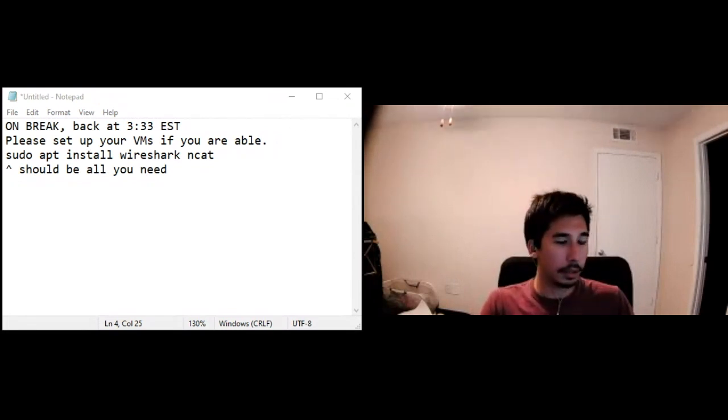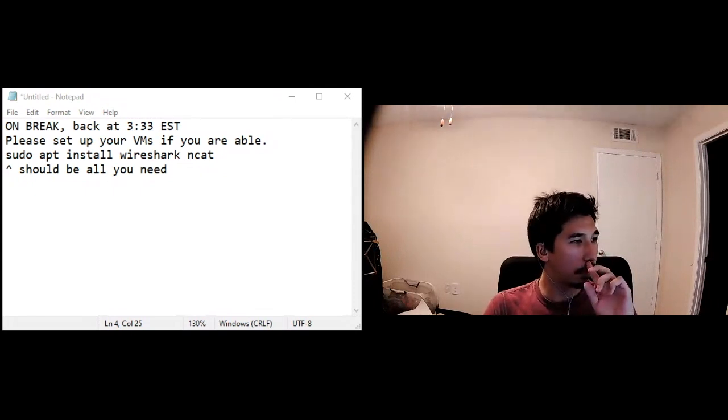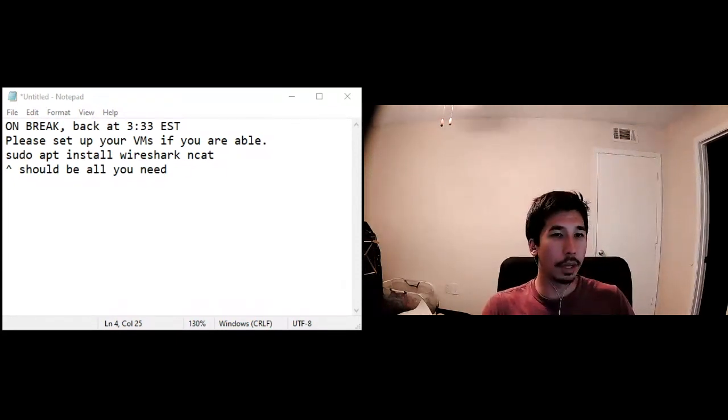You might be able to get this lab to work on just a normal Windows 10, Windows 11 computer. If you have Nmap running, I did not get around to being able to test it. So the issue typically is that Windows will block Nmap. But Nmap has a version of Netcat. So you might be able to essentially go through this lab with that.